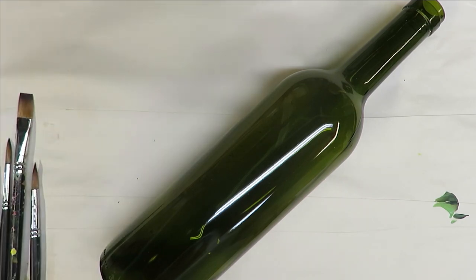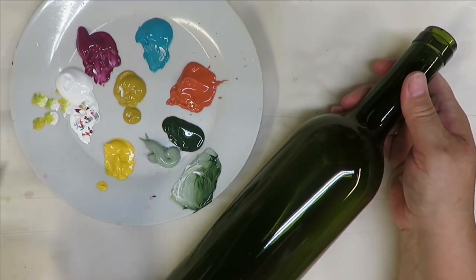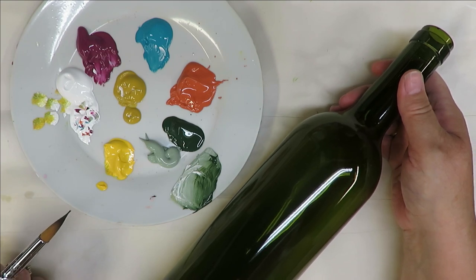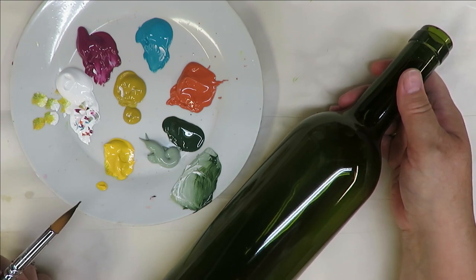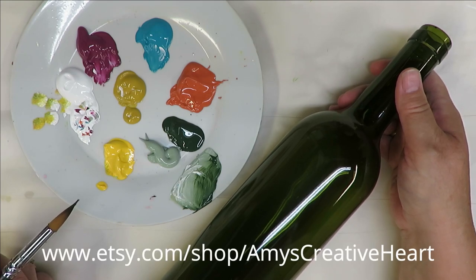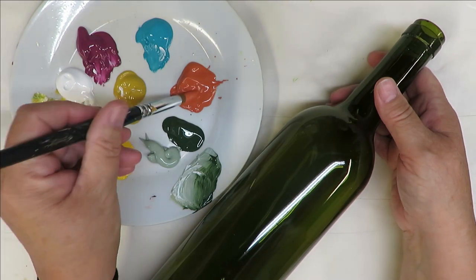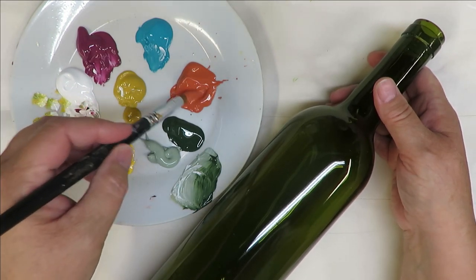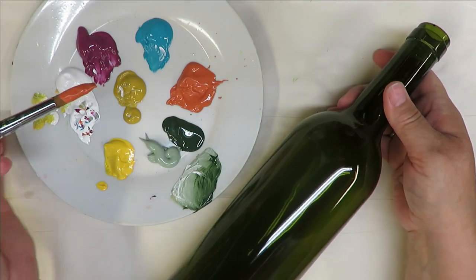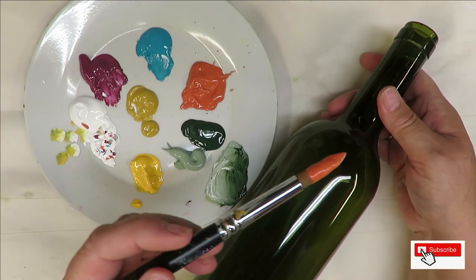Let's go ahead and get started. I'm going to start with the largest one, which is the number 14, and on this design I'm going to do four different colored flowers. I'm going to start with my autumn leaves — just sticking the round brush all the way into that. Then I'm going to come over to the white and just tip it down so I have a little bit of white on my brush. Then I begin, flattening it out and pulling it to the center.